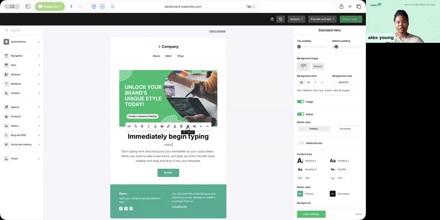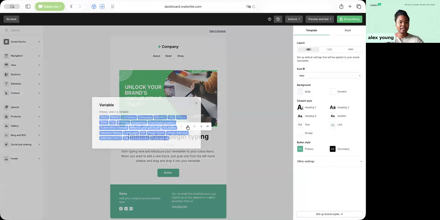What you would do is click on this variable or this hashtag icon, and then you can select a variable. These are going to be drawing from your personalizations. If you want to learn more about how to use those, or how to add custom personalizations to your emails or create new ones just for your specific use case, we have guides on how to work with those as well.